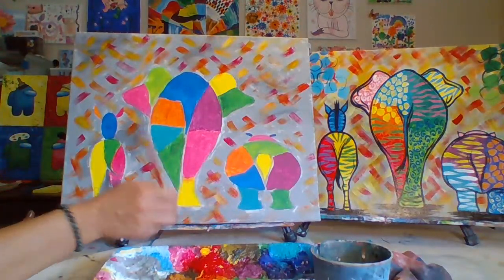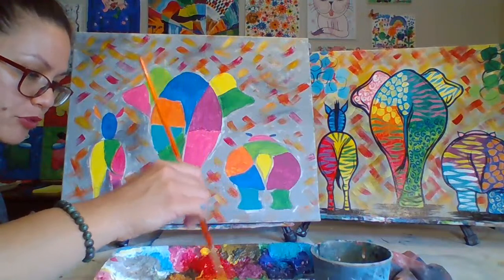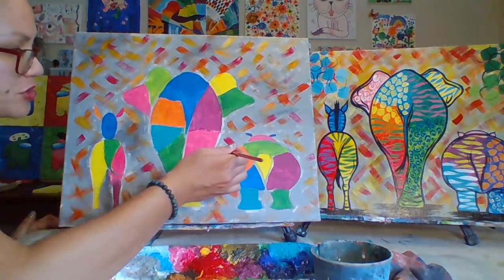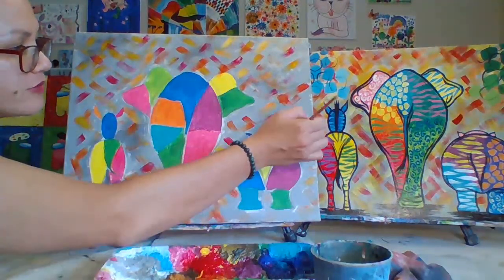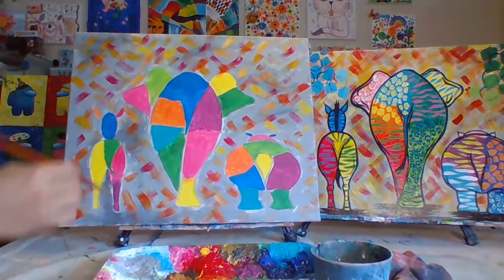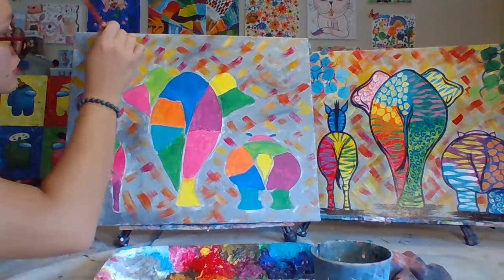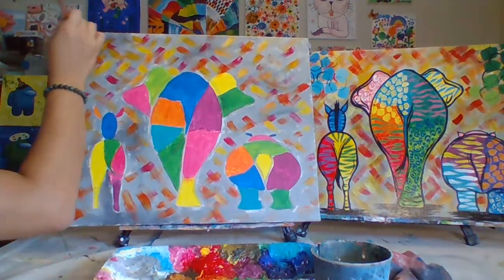It's orange. Get some yellow going here. I don't even wash my brush between colors. I just load it up with some more of the next color. And that way I get some kind of cool blends. Orange, yellow, reddish orange.